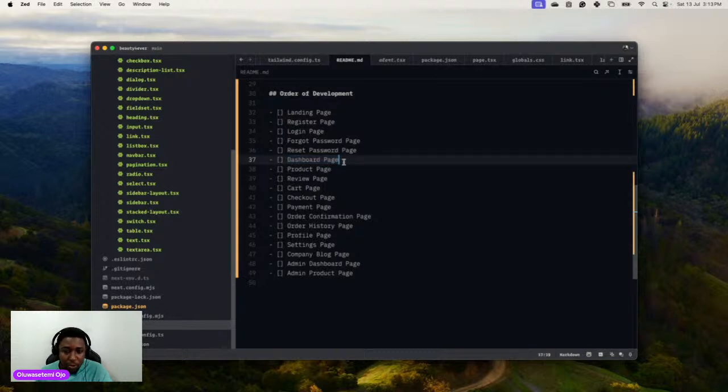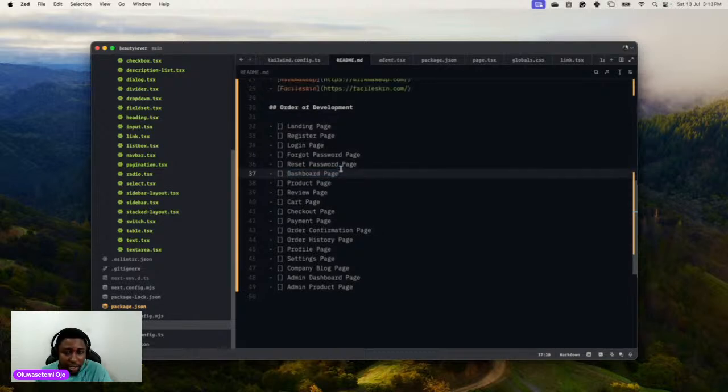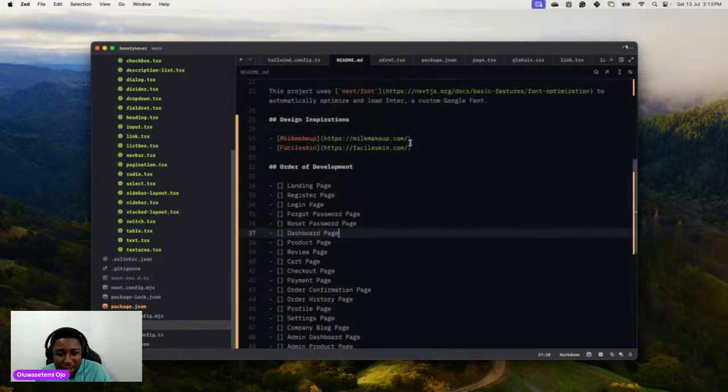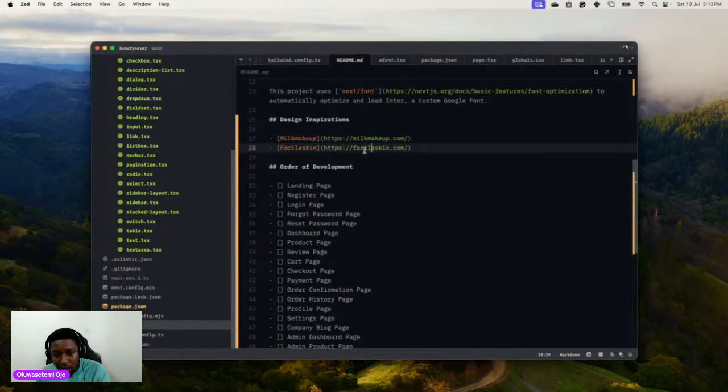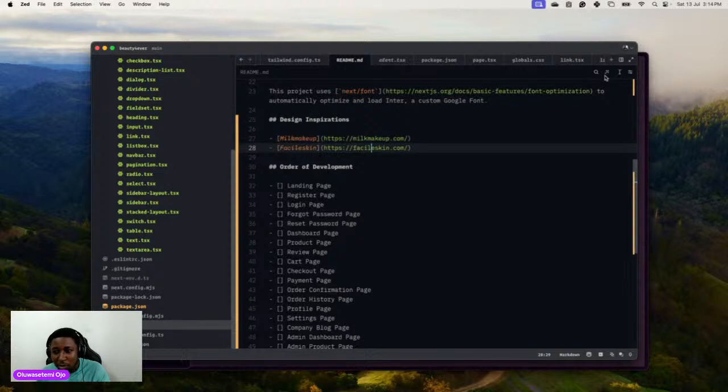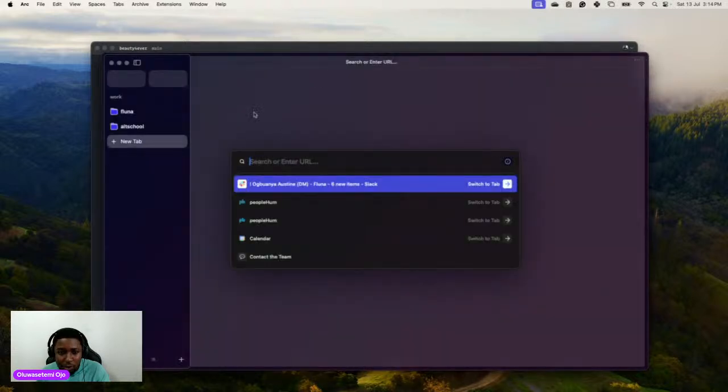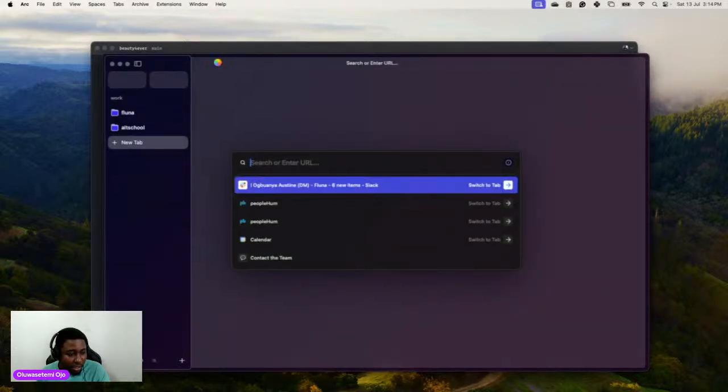And then we also want to build a dashboard as well. And these were the design inspirations that we used to arrive at this place. The goal of those design inspirations is that we wanted to build some e-commerce kind of project.